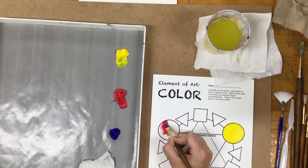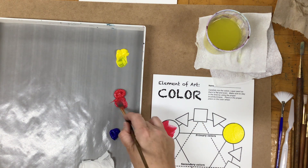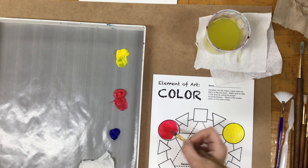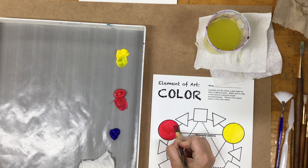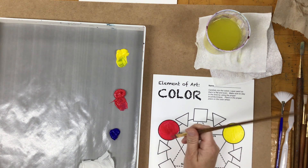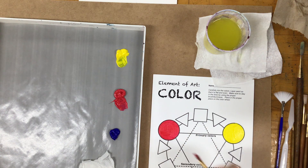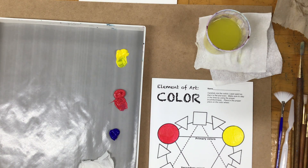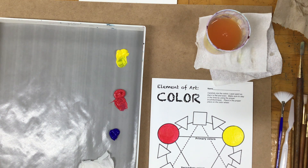Here you can see what happens when you don't have a lot on the bristles. Try to paint in a straight line and load up the brush when you need to. If you load up too much, it's going to be hard to get a nice clean line. Be really careful about how you hold your paintbrush and your hand. A trick might be to start with the red first so your hand isn't laying on wet paint. You might notice this color is kind of transparent, so you'll probably want to give it a second coat.